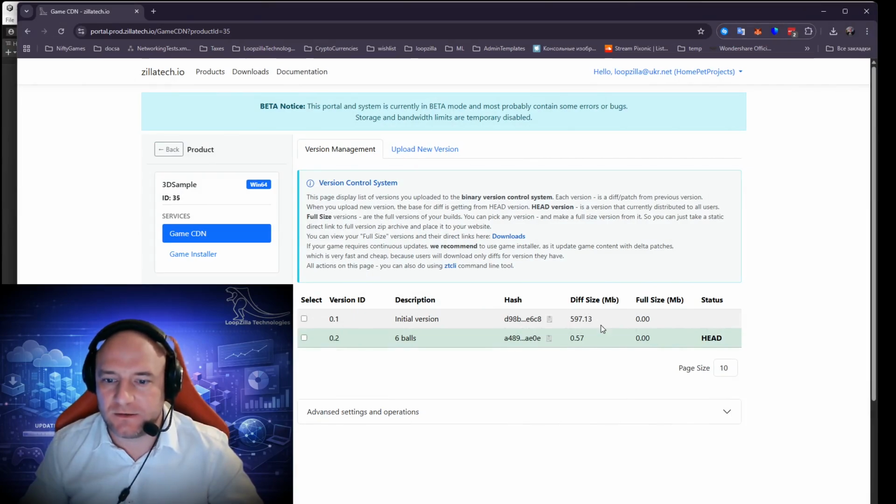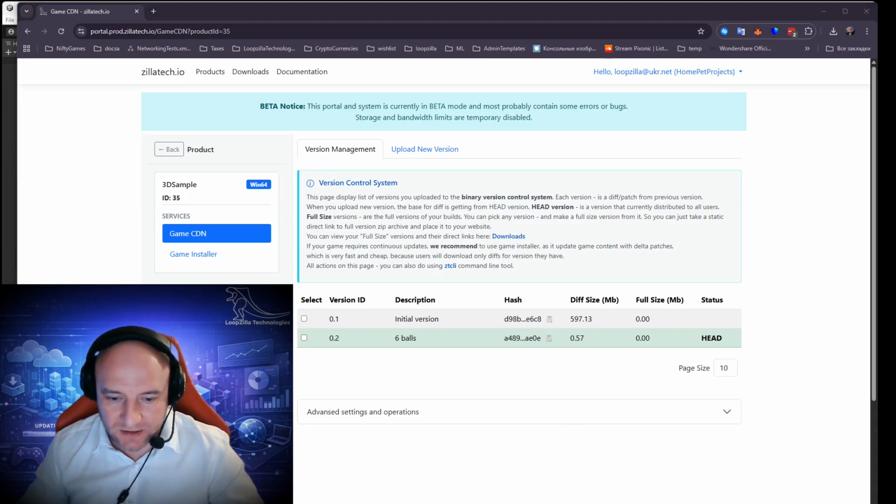As you can see, the diff algorithm really helps in situations when you have frequent updates. So you can patch your game almost every day and don't worry about the traffic cost or the size of the game and size of the changes and stuff like that. This platform solved this problem. We can calculate the profit, or how much you would save if you use this system.